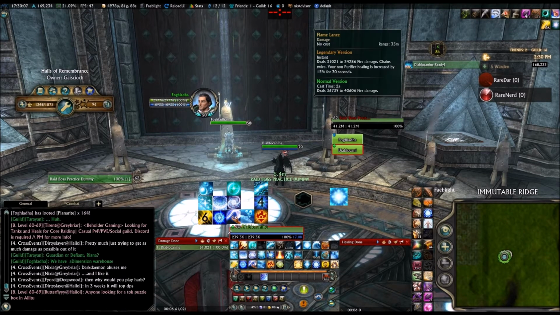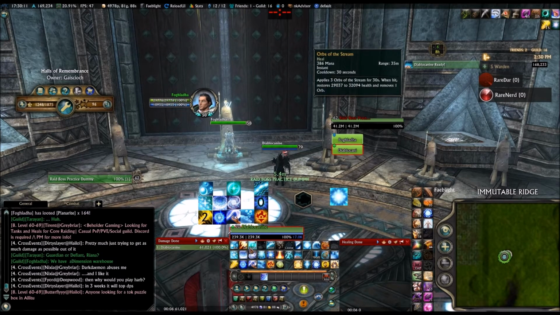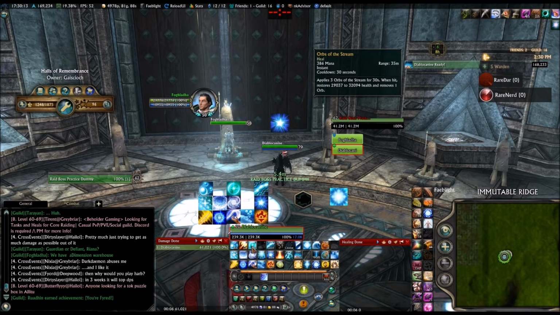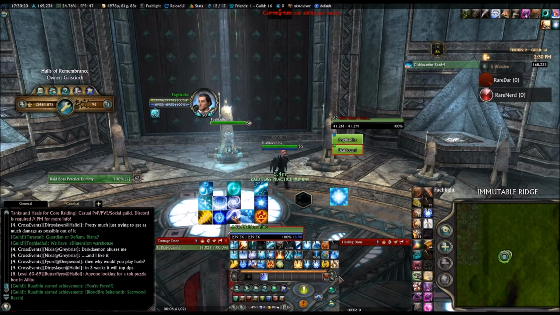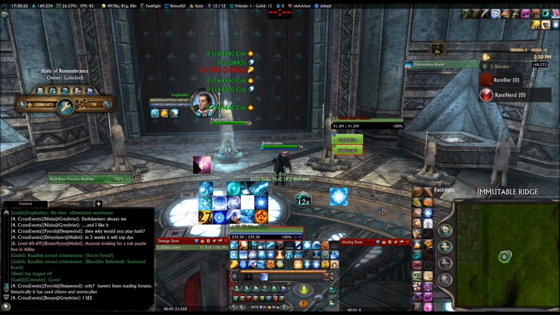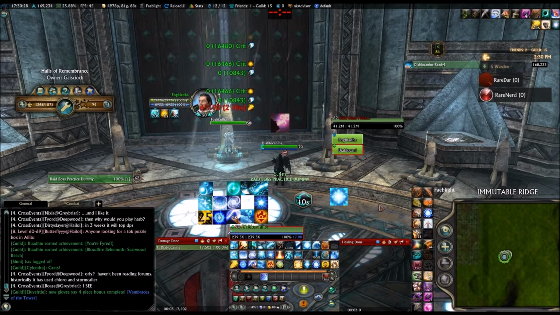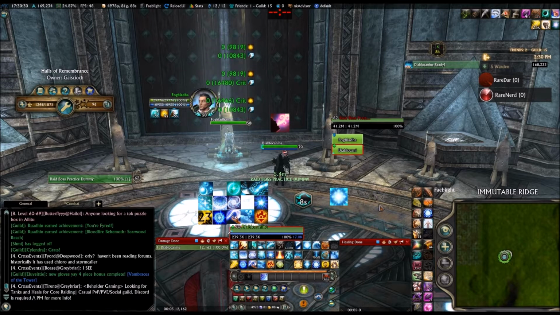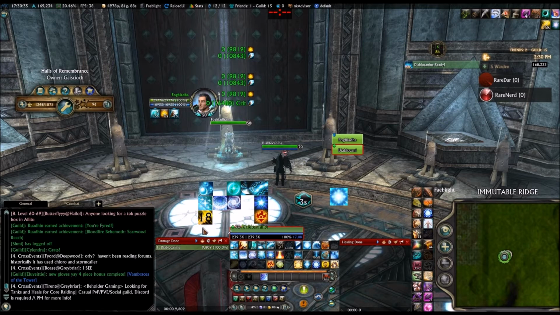Let's let this go on cooldown and we'll hit it again and I'll show you. So let's go ahead and apply the single target to fog. So there goes Healing Breath, and then we'll hit Flame Lance. And what that's going to do is that's going to increase that by 15%. All of those heals going on him right now are plus 15%, okay, for 30 seconds.